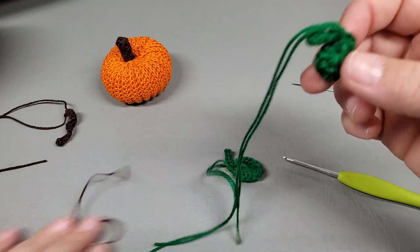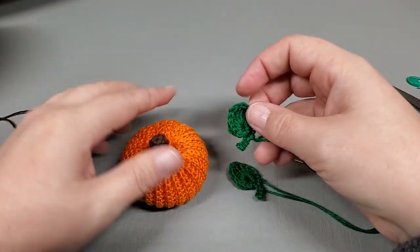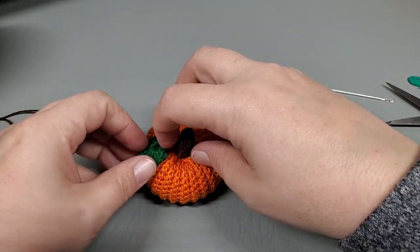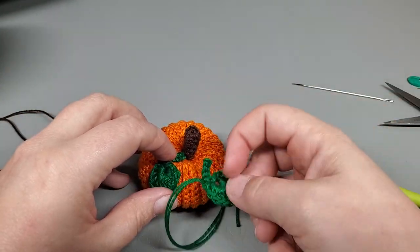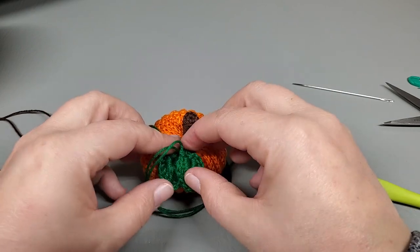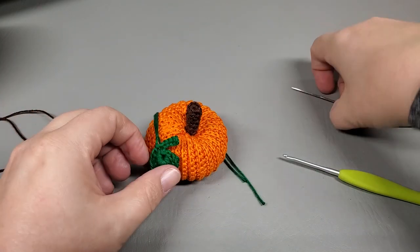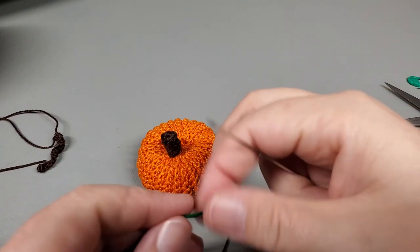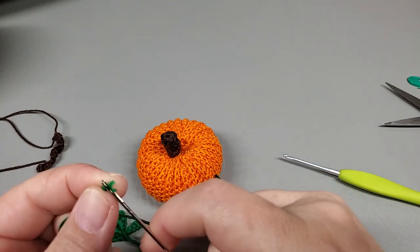All right, so let's work on our leaves. All right, so I want my leaves to set right here on the side. I want one about like there, and then I'm actually going to set the other one on top of it, kind of like this, like that. So I'm going to take my middle tail here. Oops, dropped my needle. Load that on.